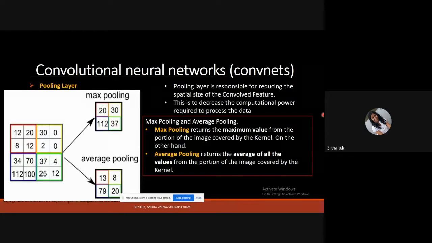If it is a max pooling operation, you will have a window size of interest. From this window, you'll take the maximum and replace it with the output. So here it is 30, from this window it is 112, and from this window it is 32. Initially the input was a 4 cross 4 matrix, this is your image, and after max pooling it becomes 2 cross 2, just half with respect to the number of rows and columns. Similarly, in average pooling, the only difference is that instead of the max operation, you'll proceed with the average operation.